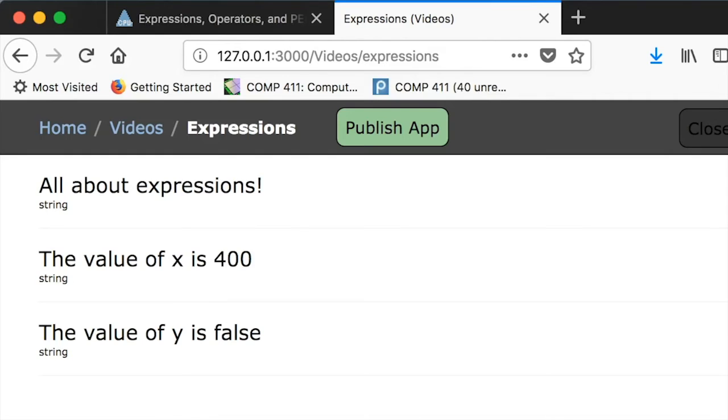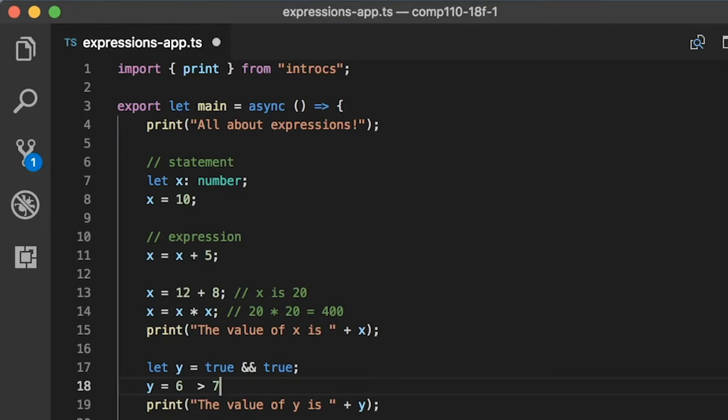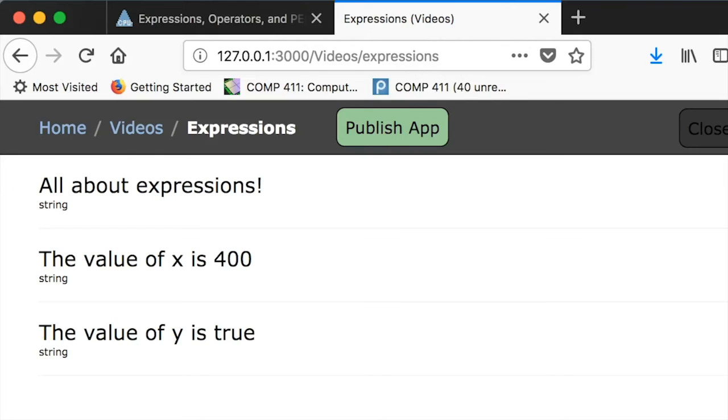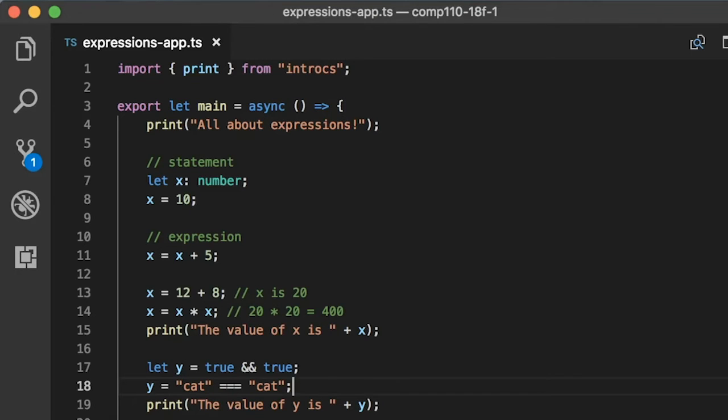We can also do the same thing with string values here. We could say that cat is equal to cat, and we would expect true to be printed. Cool. So what makes these Boolean expressions expressions is that on either side of the Boolean operator, we're having to see if these match and evaluate them.